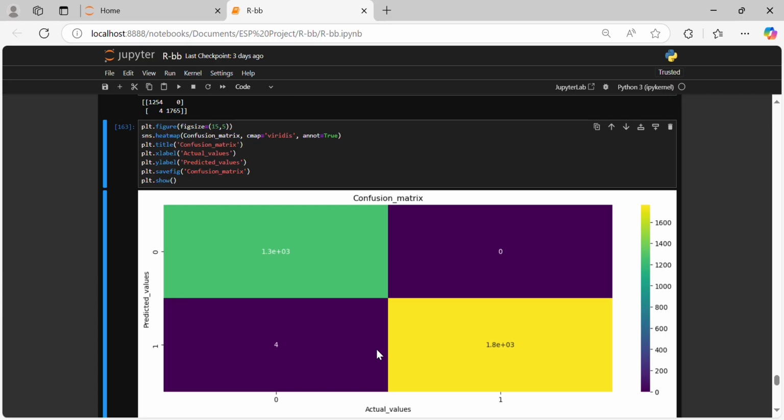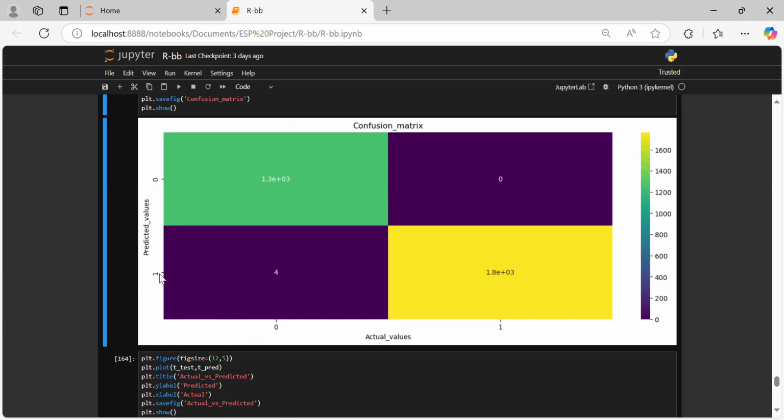That's just basically it. So here, 1 is saying yes, right? Our 1 is yes, our 0 is no. Now if the actual value here is 0, which is no, and we have this one which is yes, we have 4 of these. That means we have 4 false negatives. That's a fault on our model. That's where the accuracy comes in.